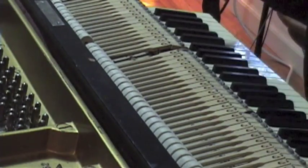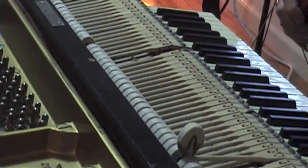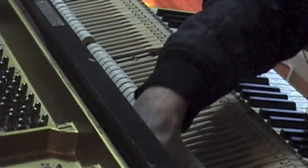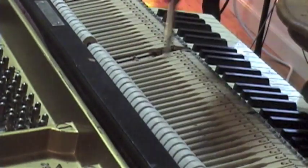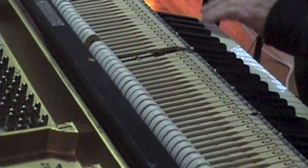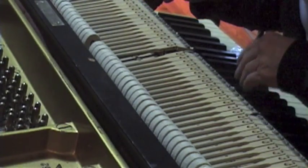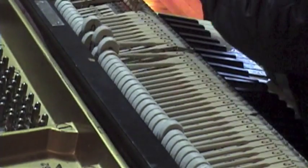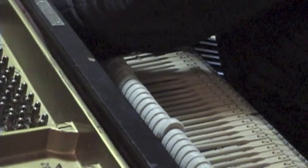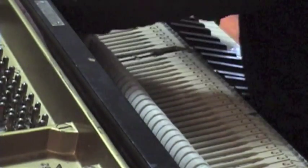Like a squeak, I'm going to close that door. Yeah, that's the idea. Like GAB was a big one. GAB, treble G, to A, to B, to C, to, oh my God. That's when you play on lousy pianos, you get that feeling, but they're all out of regulation and they're all goofy.